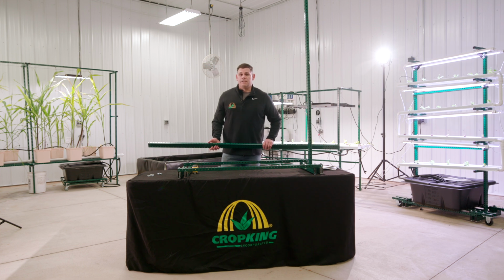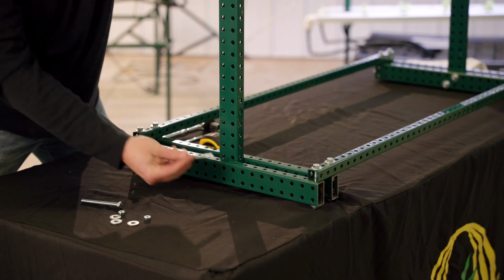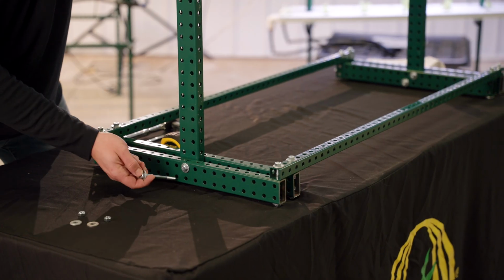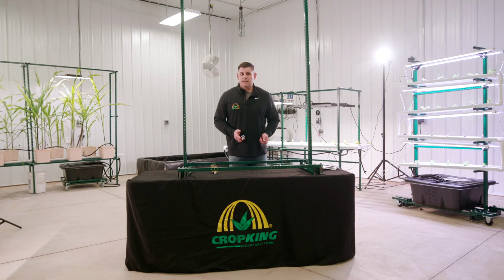We'll now repeat the same procedure with the second piece of 75-inch box steel. Now that your vertical uprights have been assembled, you can now tighten all the bolts that you have in place.